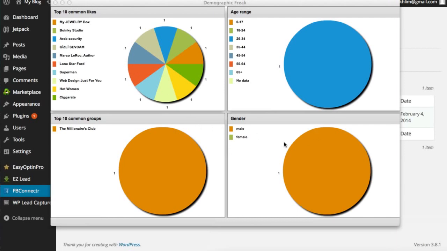And in this example, you've got top 10 common likes, top 10 common groups, the age range, gender. Now this doesn't tell you too much because this is only one subscriber. So as you can see, there's only one person, and he's between 25 and 34 years old. He's a male.